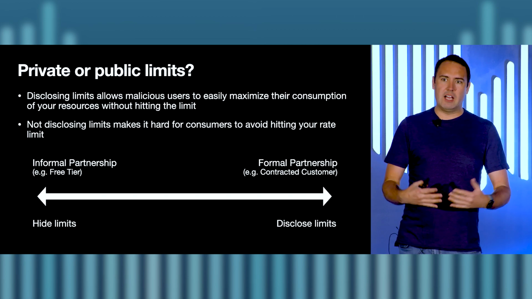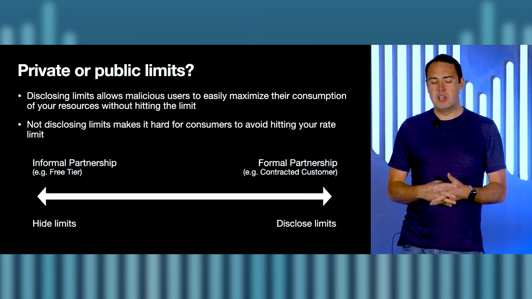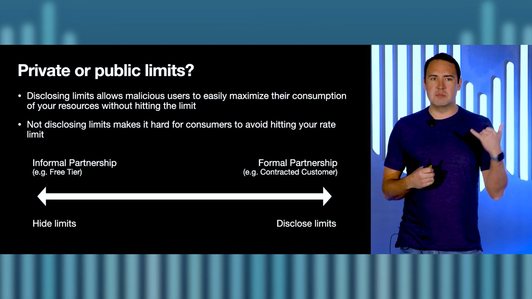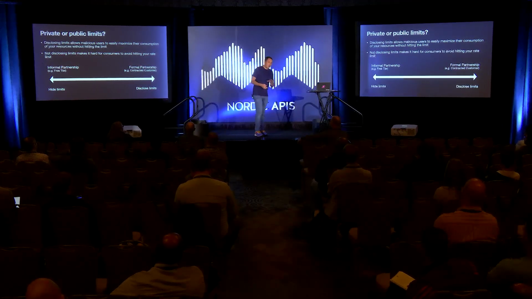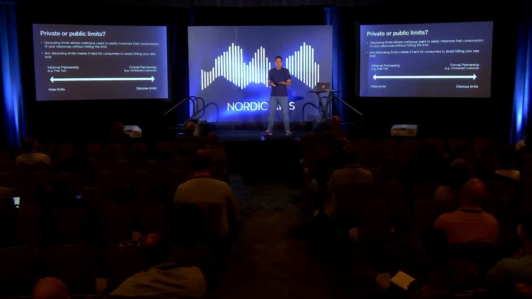Particularly your paying customers, people that you have a relationship with. It's very easy to call them and tell them to stop abusing your API if they are using it for that purpose. The reality is, though, I really don't put too much value in hiding that, because ultimately, if someone is going to do malicious stuff, it's pretty easy to figure this stuff out, right? They just hammer your API, then they wait a period of time, and then they try again. So generally speaking, I would recommend putting these headers in, returning as much information to your end users as possible. Your developers, or the code they write that's consuming those APIs, find it very helpful.